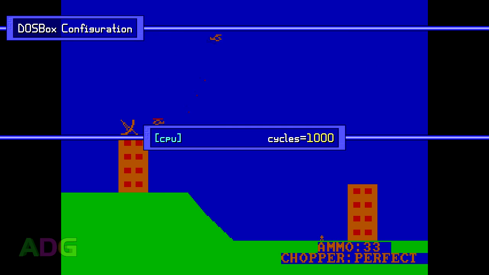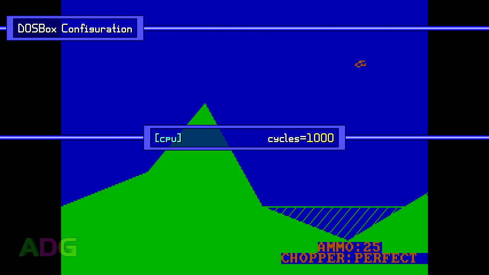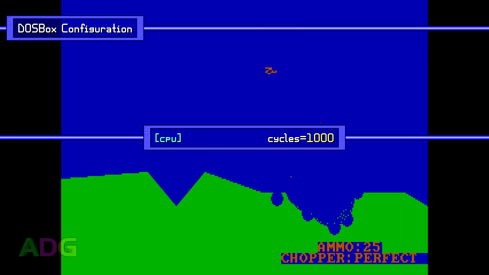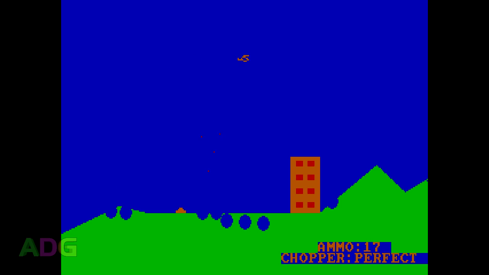This game runs way too freaking fast with the auto or max cycle setting, so you need to set a fixed cycles count of about 1,000 under DOSBox. You can tweak that to make the game faster or slower as desired, but 1,000 feels close to what it's probably supposed to be. You can actually adjust the game's speed internally, but it's better to just use DOSBox's cycles count instead.